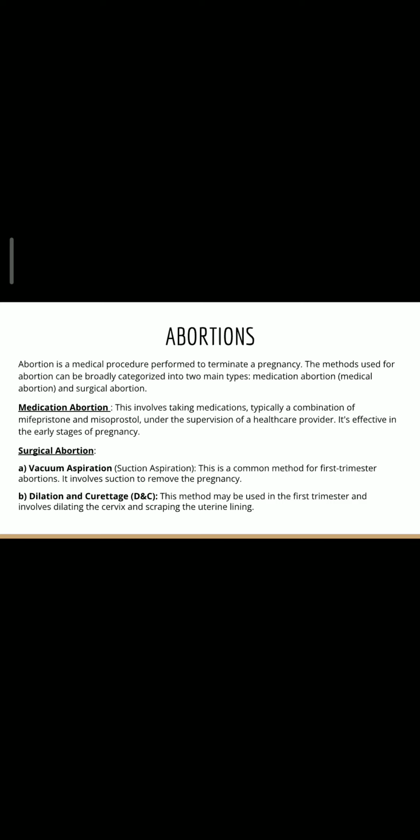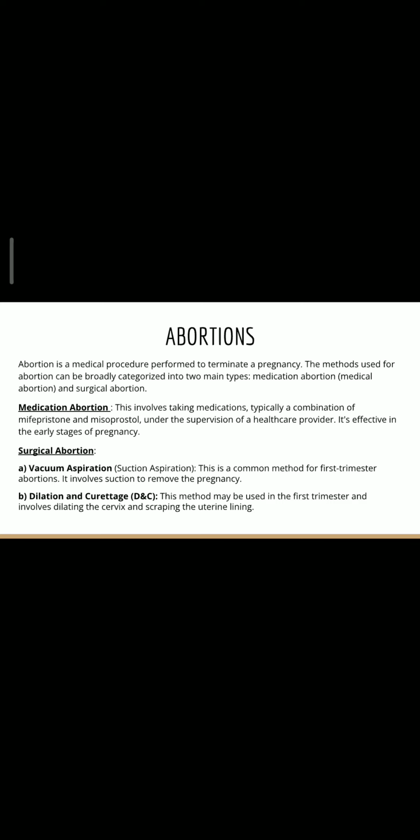So the medication abortion usually involves taking medications or pills, which are usually a combination of mifepristone and misoprostol, which can all be taken under the supervision of a healthcare provider. It is effective in the early stages of pregnancy. You should note that medication abortion is only considered in the very early stages of pregnancy.